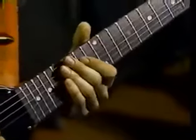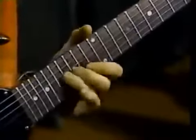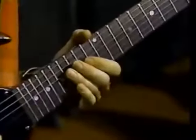Lick number 8 is in the key of A major, and what I'm doing there is building layers of notes to where I start a scale off on a lower note, then the second part of the scale goes to an even higher part of the scale, then the third final part goes to the highest part of the scale, then I end up with some more melodic slow playing to add a different feel there. The first part is like this. The second part would be. Third part.